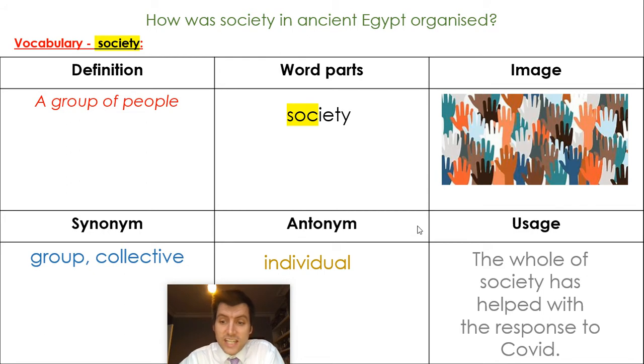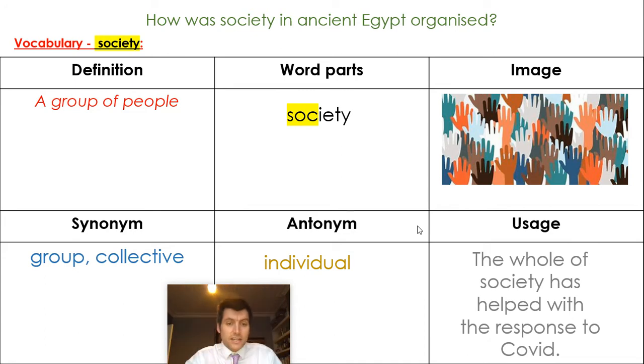The whole of society has helped with the response to COVID. I know some of your mums and dads are doing jobs which are helping people. They might be delivering food, delivering drink. They might be helping people in hospitals. They might be working in places and helping people. And even if we're just doing the right thing by staying at home and not seeing people, that is helping.